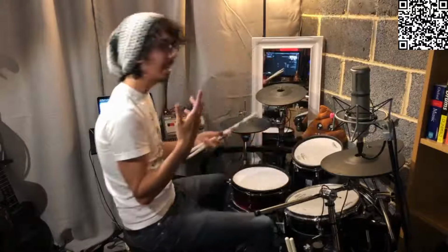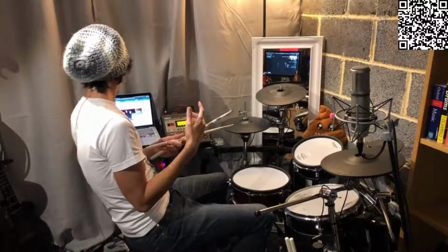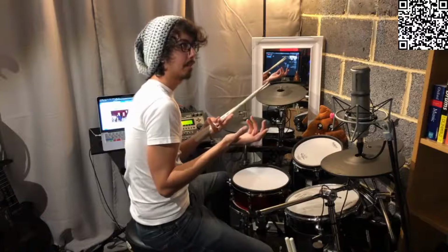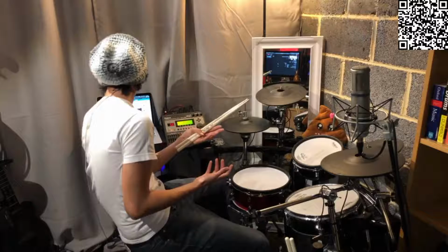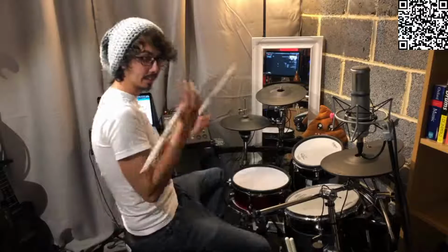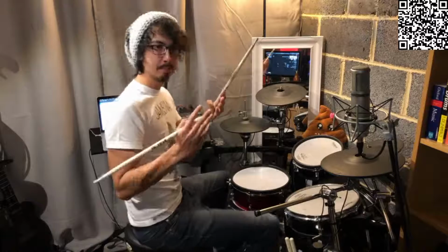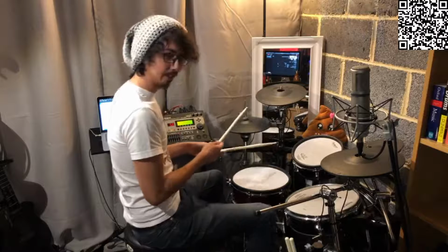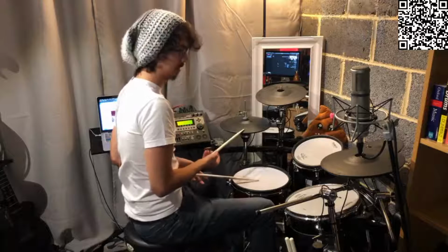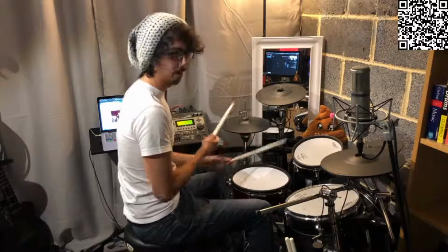Now, on the next pattern here, we're going to do the more Texas shuffle, it's called. Texas shuffle. So we have this. The main difference between that really standard shuffle we did just now and this Texas Chicago kind of shuffle is that we're now shuffling on both hands, which can be demanding on your left hand because you are doing the same thing as your right hand. Normally you don't do that, because normally you will be playing every now and again with your left hand, whilst you're doing most of the work with your right hand, like this.